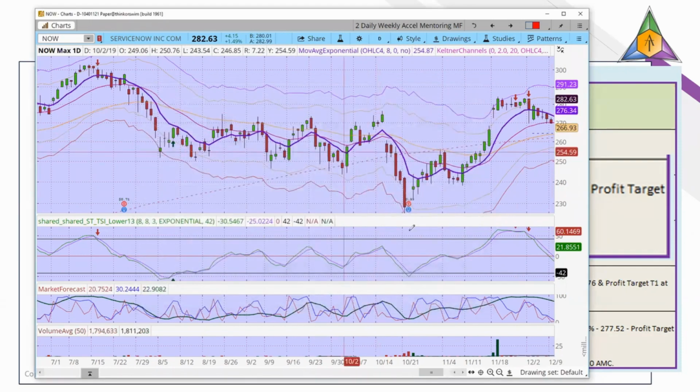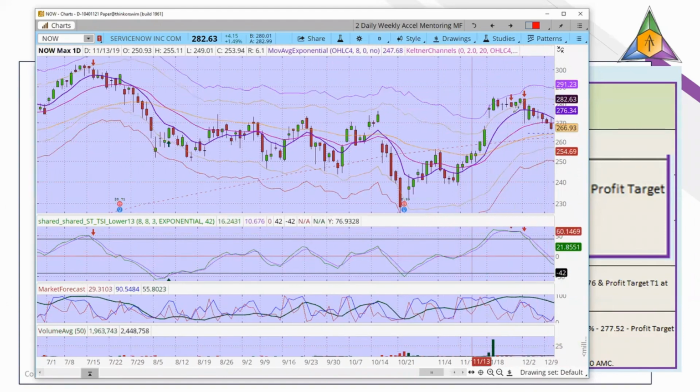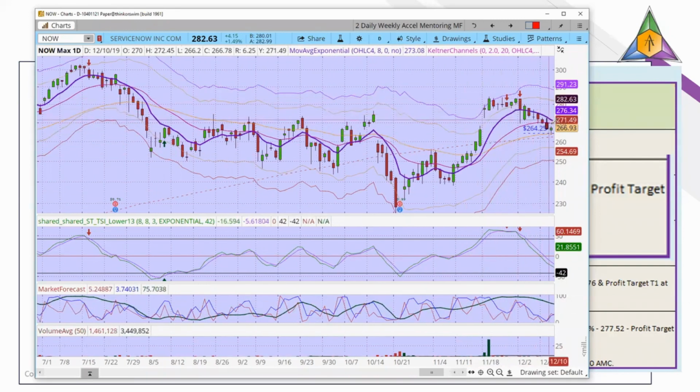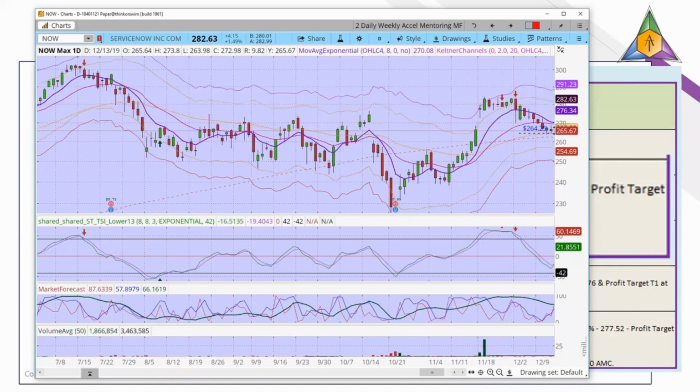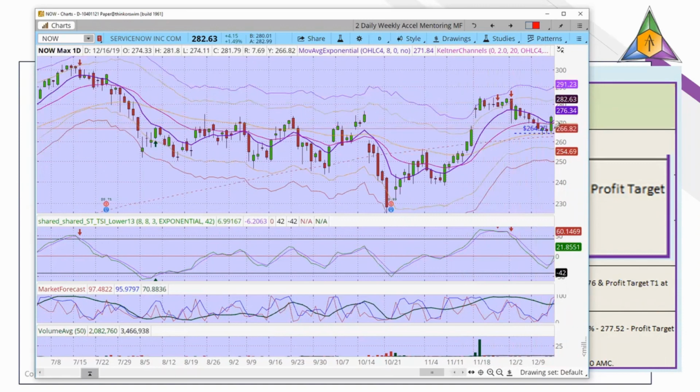And I'm going to click this forward just to see what happened with this trade. The next day after, this is the 9th, this is the weekend when it came out. We go to the 10th, prices dropped, but they didn't quite get down to the low. Then the next day, pow. This is the 11th. We actually didn't get into the trade that day, I think we got filled the following day, which is the 12th, or maybe the next day. There we go, right there.